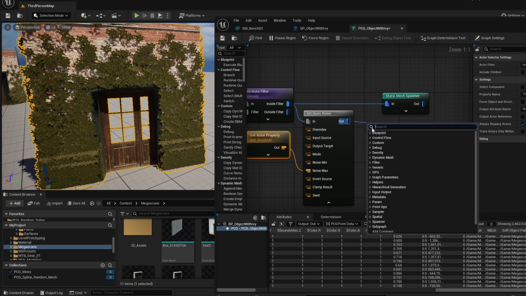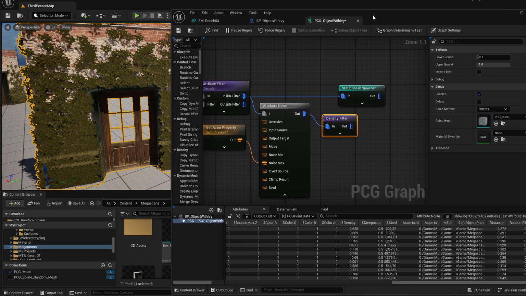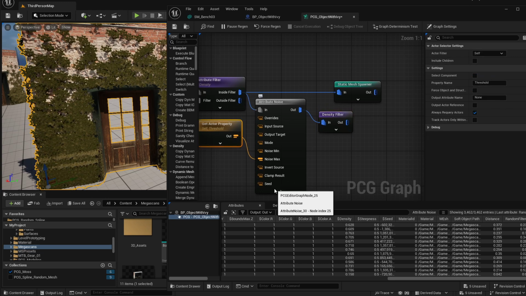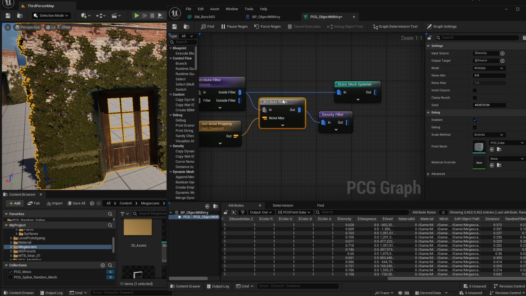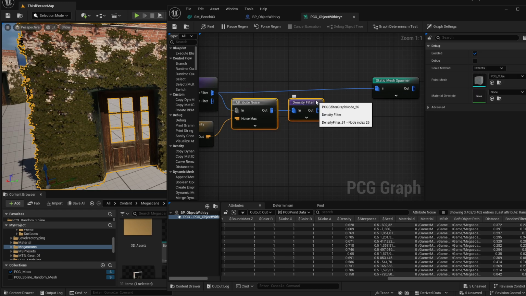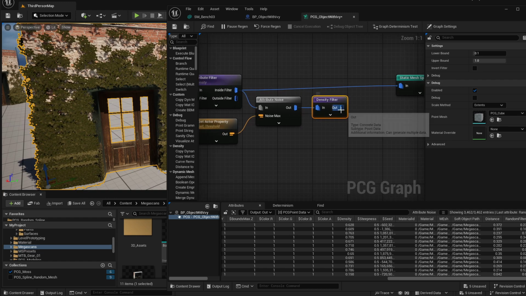And after this, we'll do a density filter, and we'll filter all the values below some point, for example, 0.1. We'll leave all the values between 0.1 and 1. This means that after we multiply these values, we'll create at some places random points that are discarded from our point generator, and they will be discarded by this density filter.